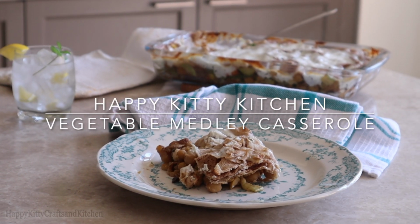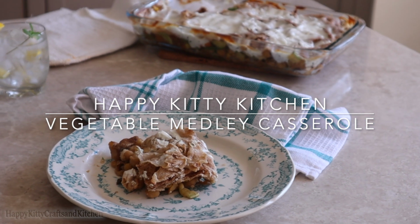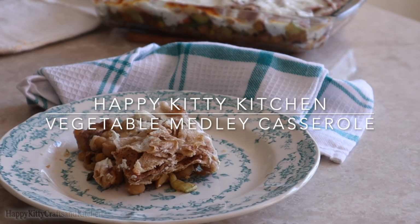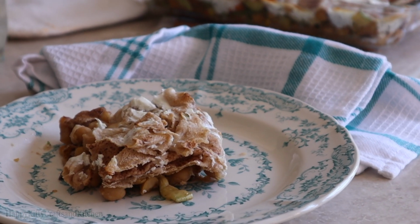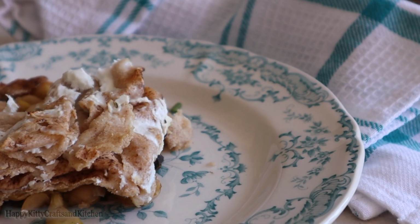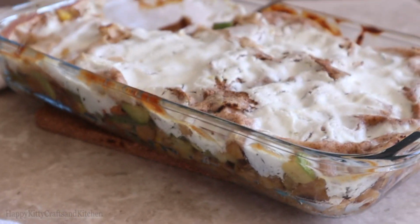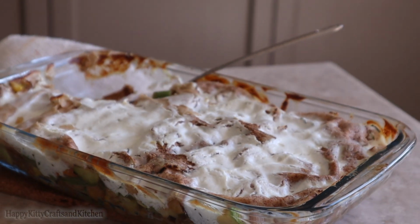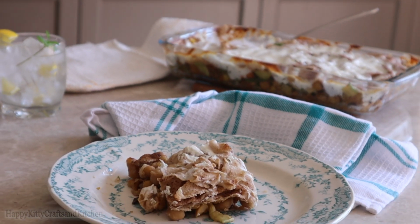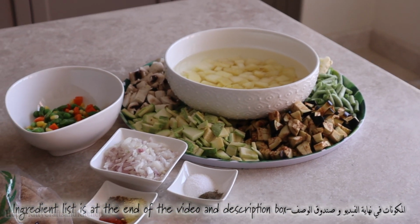Today we're sharing an old vegetarian casserole that has been in the family for years. We even have a made-up name for it called bastalita, instead of calling it vegetable medley casserole every time. Originally, we used to make this casserole with beef or chicken chunks in it, but over the years we didn't see the need for that anymore since the vegetables were so fulfilling and appetizing enough on their own, and some days we need to take a meat break. So hopefully you can take some inspiration from this dish and customize it to your own liking, or just make it exactly how we make it.